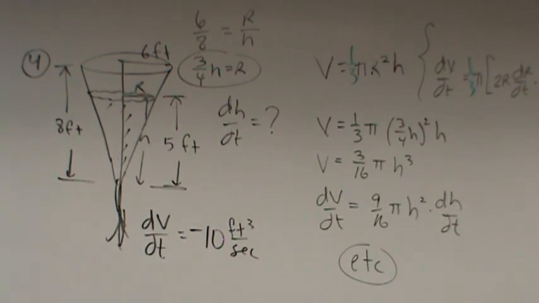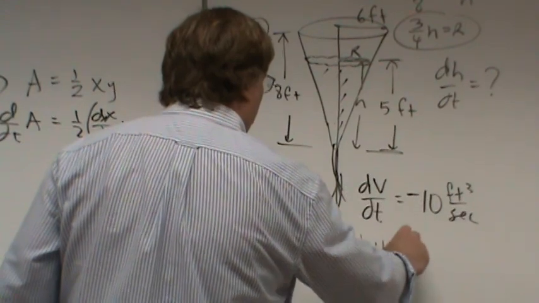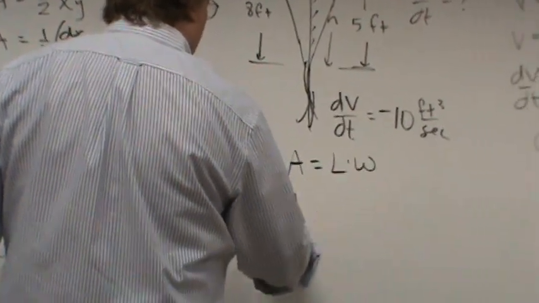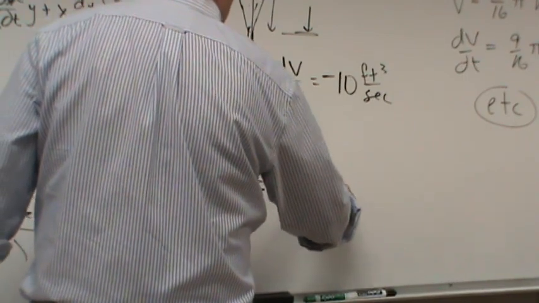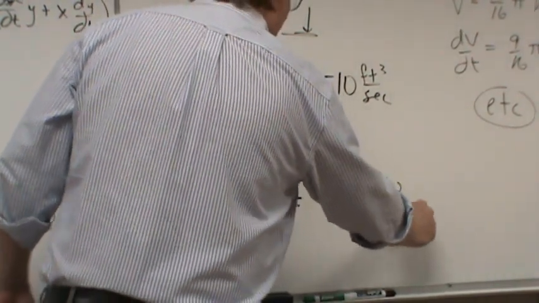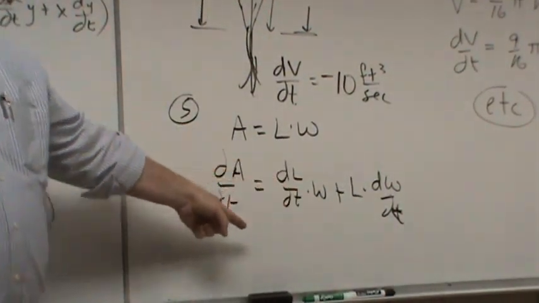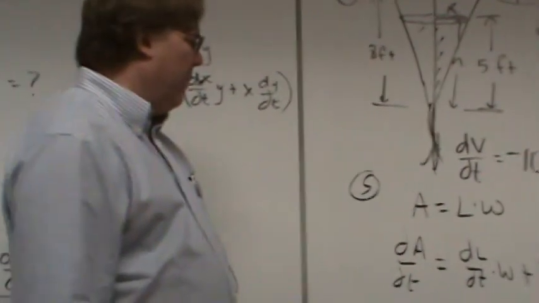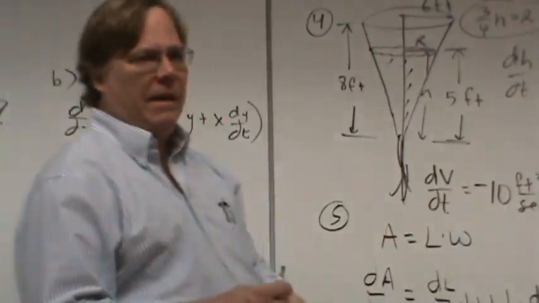But if you look at example 5, you do have to do the product rule on example 5. Area equals length times width, and so dA/dt on example 5 is going to be dL/dt times W plus L times dW/dt. And it's all good because, just like this, you've got dL/dt and dW/dt. So sometimes you don't have to make a substitution, but sometimes you do. Good luck, you guys.